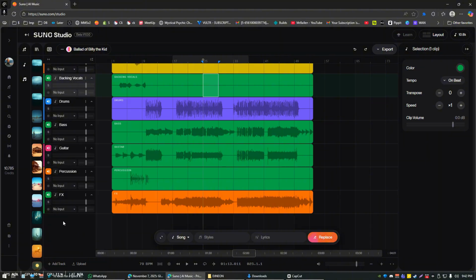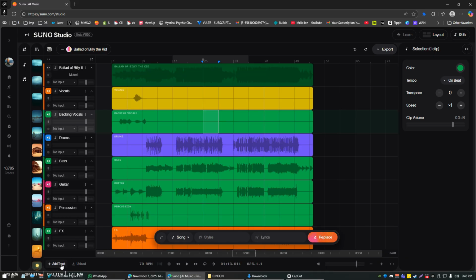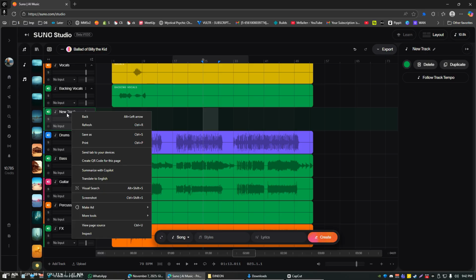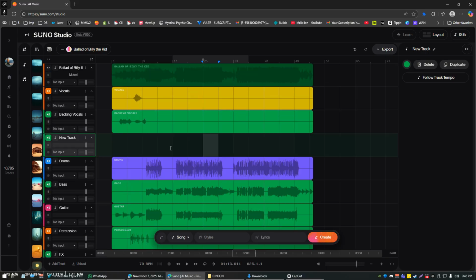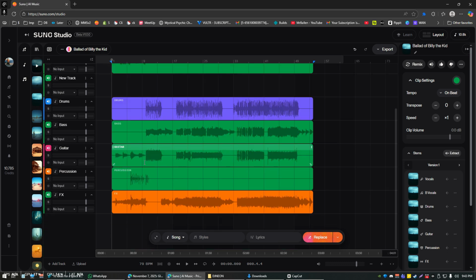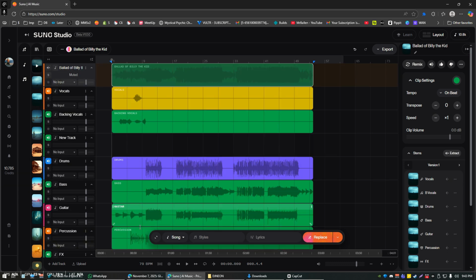Additionally, you can right-click down somewhere and add a traditional, there it is, right down here, add track. So you can go ahead and add your own track to the composition, and you can do things like generate an additional piece of music for your song. So up here we've got the full song. This is presently muted, but this is the full combined song all together, and then here are each of the individual parts on their own.